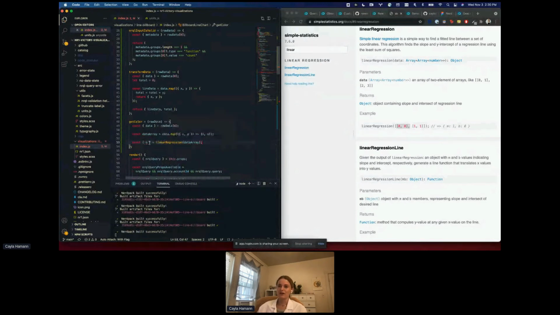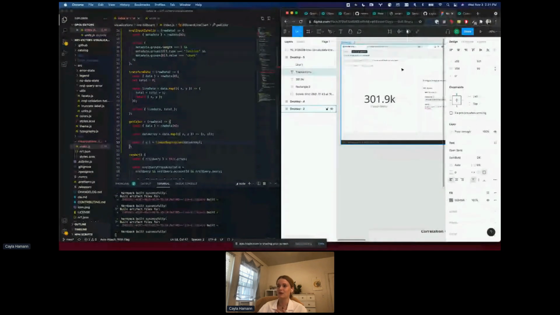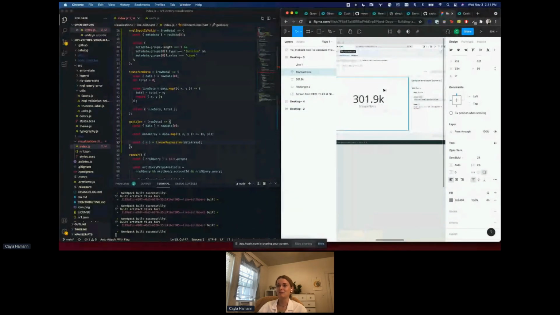So like I said before, if M is positive, then we're going to want to indicate that there's an upward trend. If it's negative, we're going to want to indicate that there's a downward trend. And if it's 0, we're going to want to show that there is no trend. And in our sketch, we're doing this by color coding. So M positive, green, and negative, red, M equal to 0, gray.